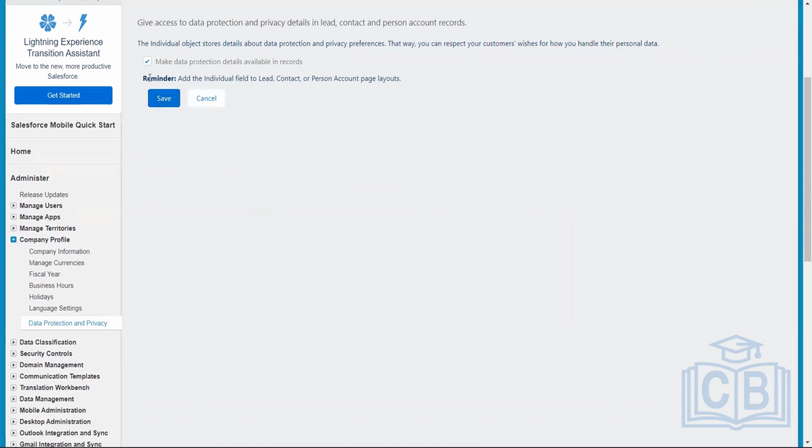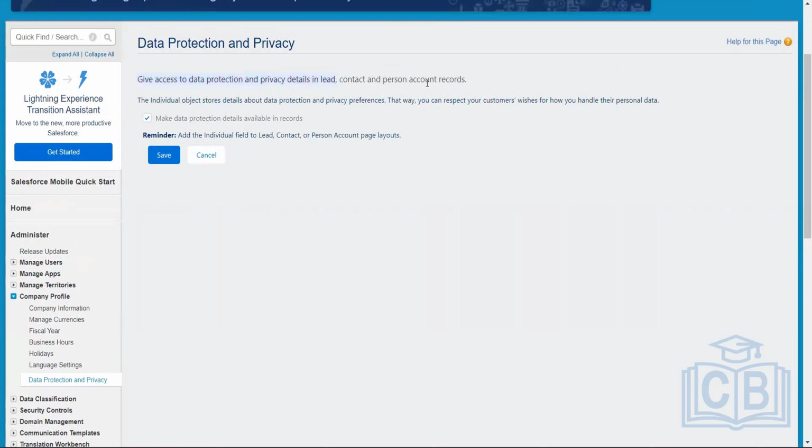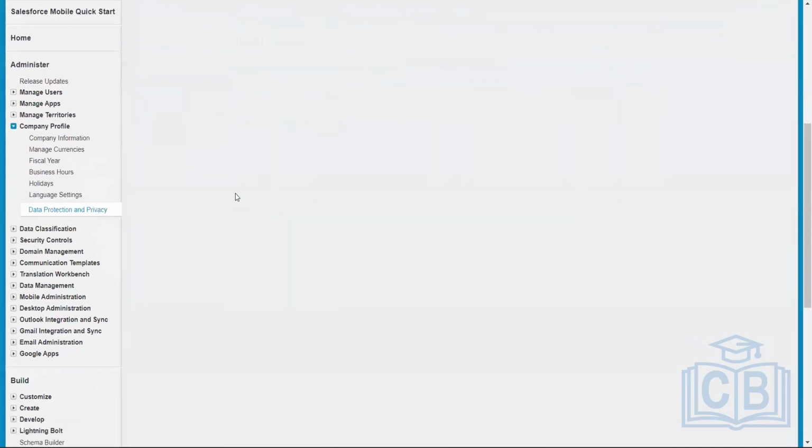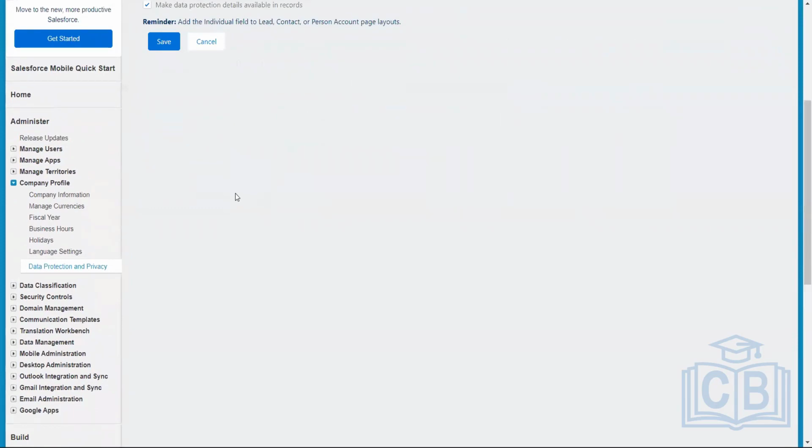If you enable it or disable it, it doesn't matter. By default, Salesforce gives access for data protection on your lead, contacts, and personal account details, and all the records will be handled as such. So don't worry about data protection at all.